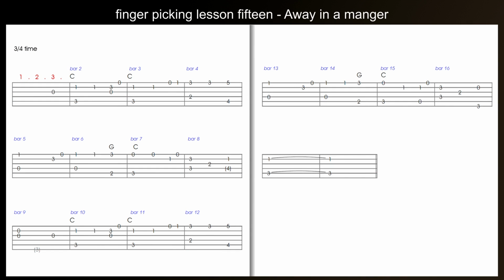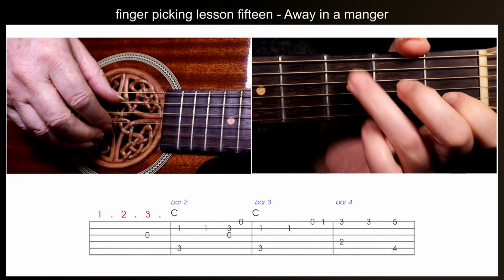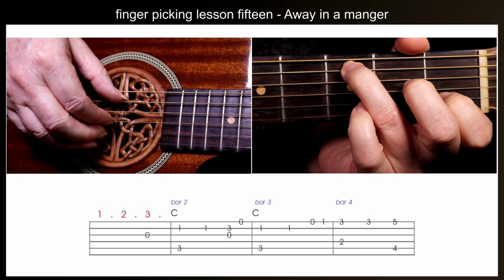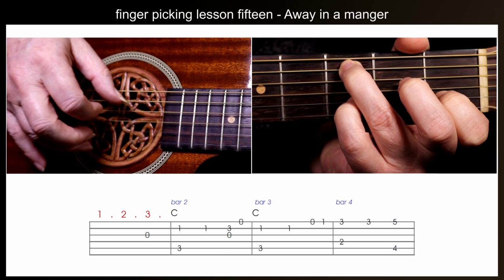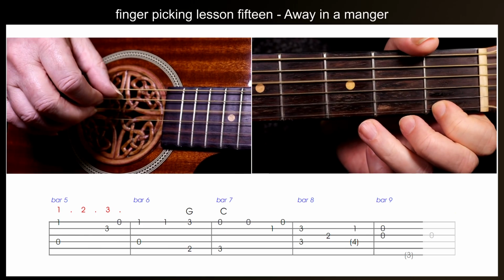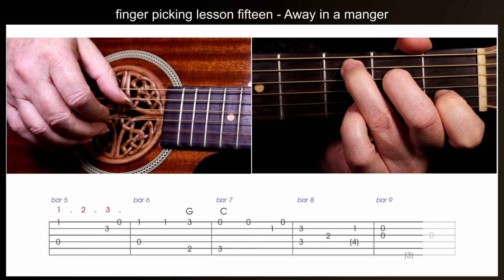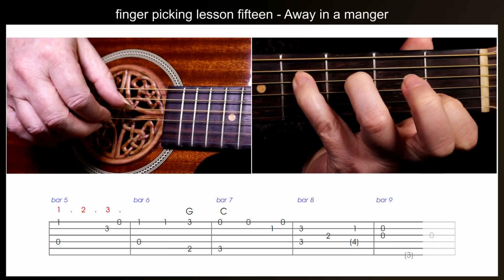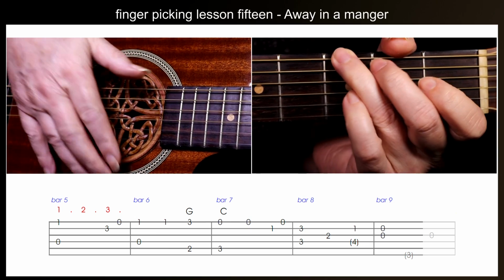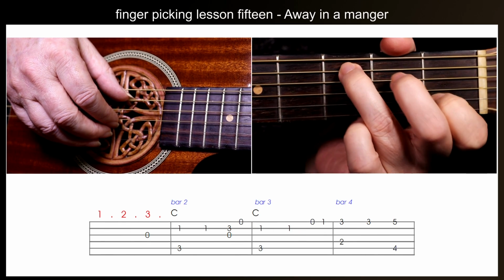Right, let's try and play everything we've learnt. So here it is from the beginning at 70 beats per minute with a 2-bar introduction. And here it is again from the beginning. Try and play along with it if you can.